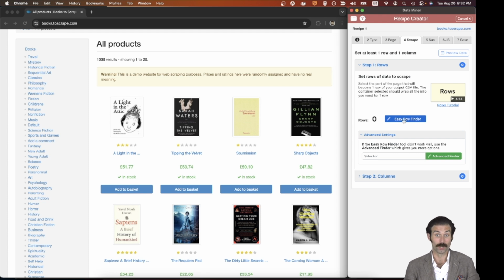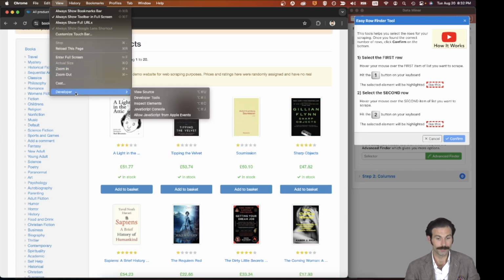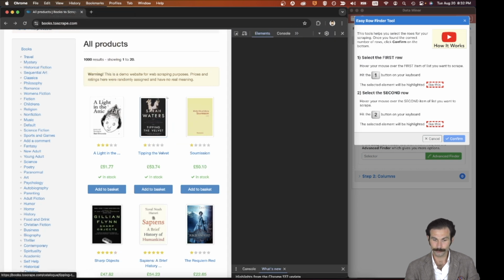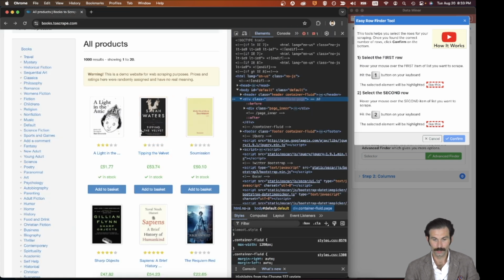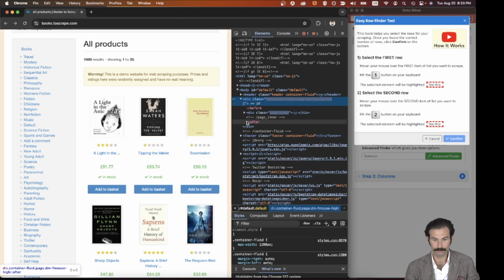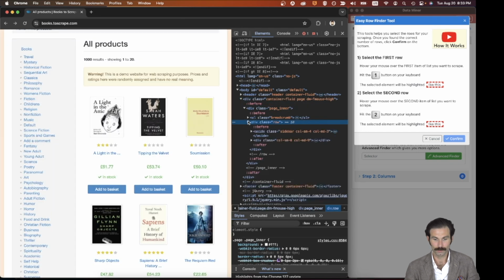Dataminr has an easy row finder where once we activate it, you'll see that it works very much like a CSS selector. And in fact, that's exactly what Dataminr is doing. So just to show you, if we go to Developer Tools, you'll see that you have to open up a little more.